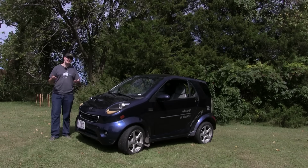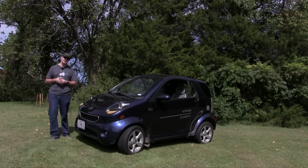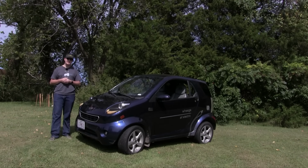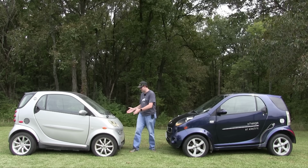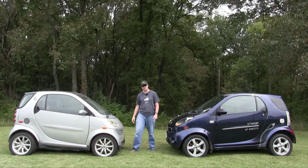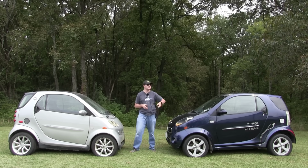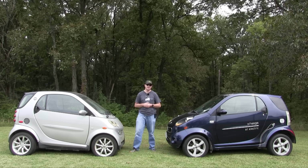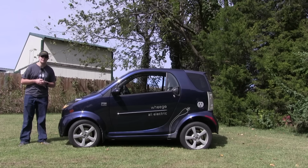Now this can be a fine approach, but the manufacturer Wheego bought from was Chinese car maker Shuanghuan. And the body they picked was that of the Shuanghuan Noble, a car known the world over for being a Chinese copy of this, a first-generation Smart 4.2. I've already done an in-depth video showing the similarities between these two cars that you can watch here, so I'll move on. Aside from being a blatant rip-off of another car, the Noble body shell has another problem.